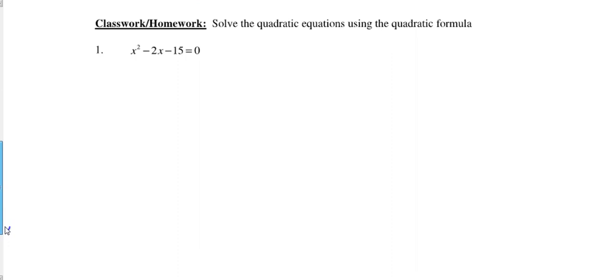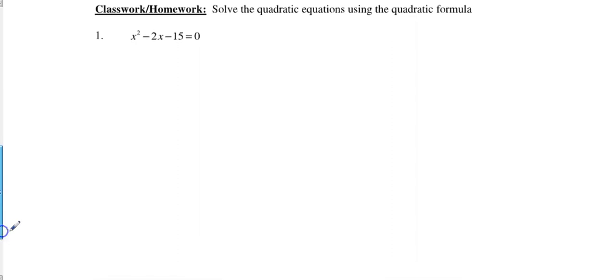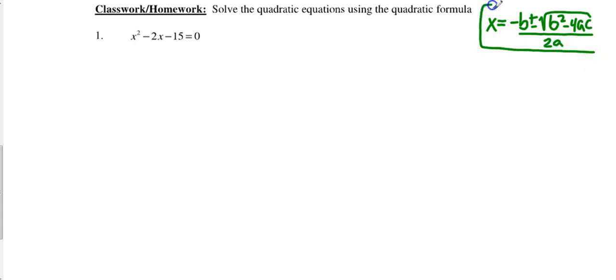It says, solve the quadratic equation using the quadratic formula. So on my screen here, I can't see my original quadratic formula. So off to the side, I'm going to write it for myself. And I know you can see it on your paper, but pretend like this was a classwork assignment that I did not give you the equation for. And write it down. The more you write it down, the more you will remember it. So x equals negative b plus or minus the square root of b squared minus 4ac, all divided by 2a. Just put that in a little box for yourself off to the side for reference.